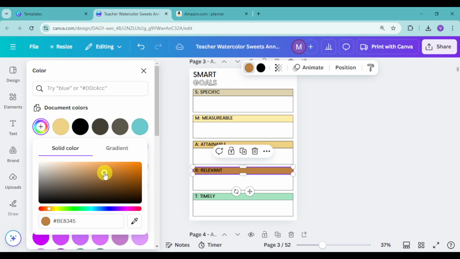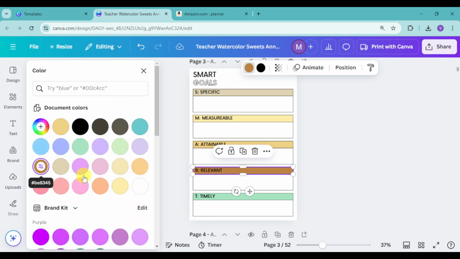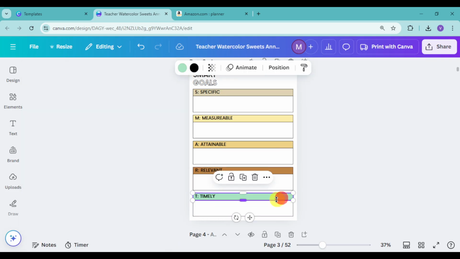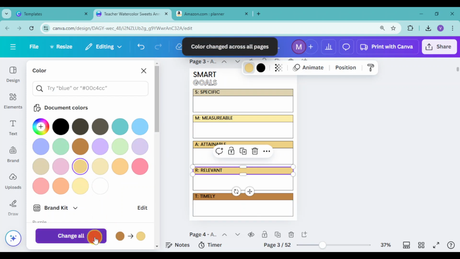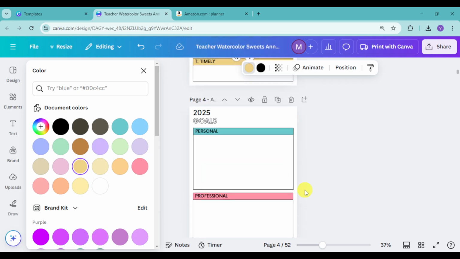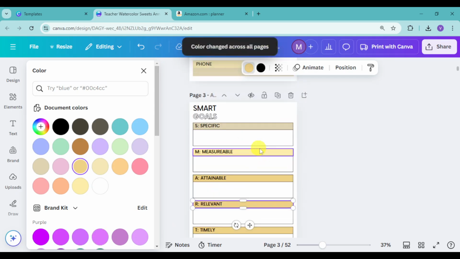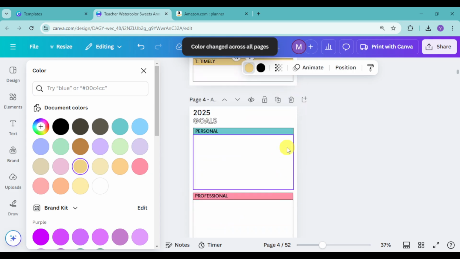We have in here something like this. Now let's just choose this as our color now and then you can utilize it to every color that you want added. Then click on change all if you would want and apply it all together. Now once you have done that, you can head over and then apply all of this in here as well to on the next page.